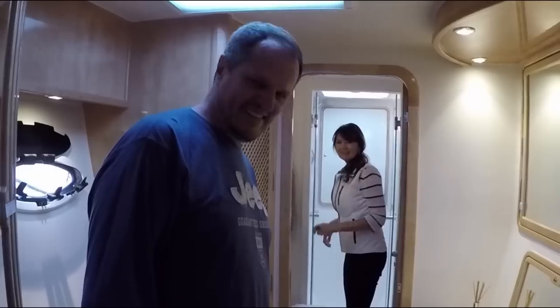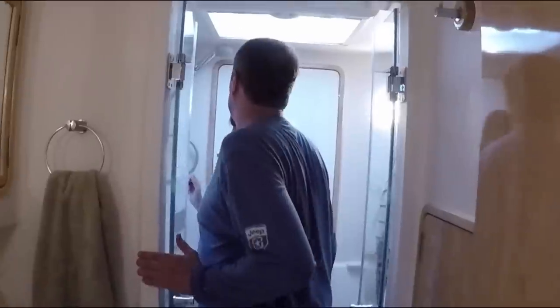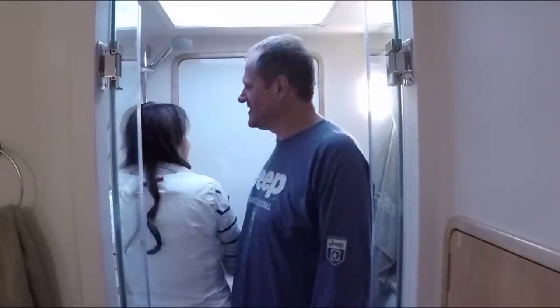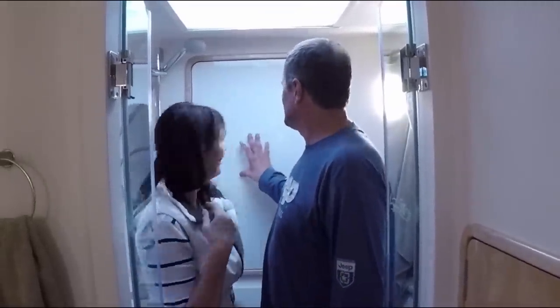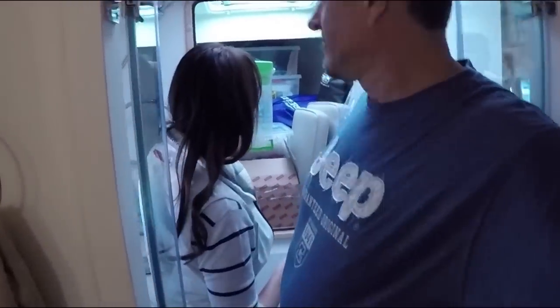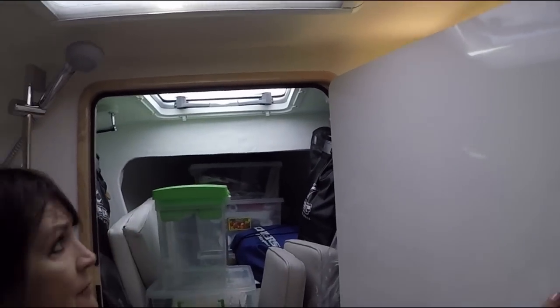The owners are tall people as well, so they tend to look at length. Okay, I need to go into the shower. The shower is nice and big, but I'm quite tall. So you have twin ends in the shower. That's what I said, the owners. You can shower together as well. Yeah, two people can shower easily. This is like four weeks of storage, all the way to the top. You can also put a mattress inside. People pull their dive cylinders inside.